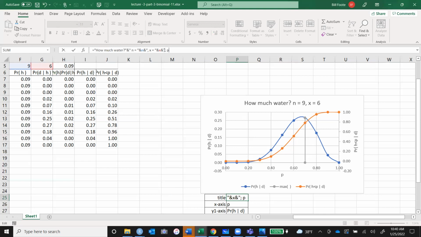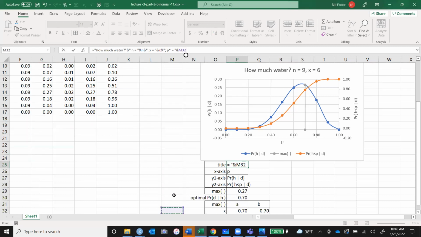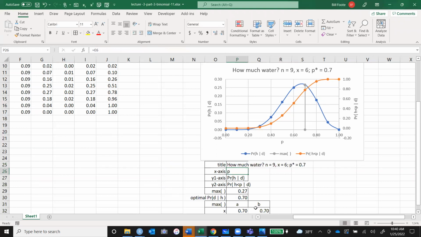B star, okay, I'm sorry, we're using math here, equals, this is the optimal, close that piece of text, ampersand, and choose this optimal one right here, the 0.7. Now we have a complete story.